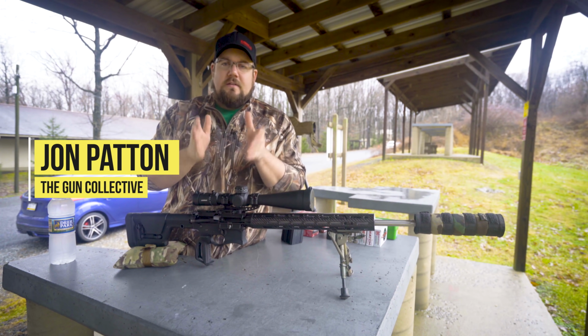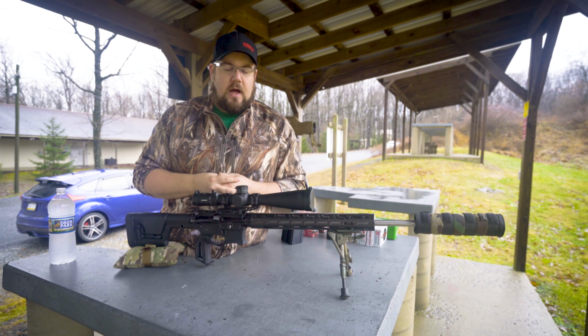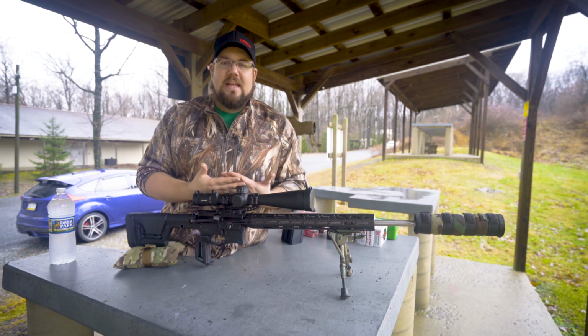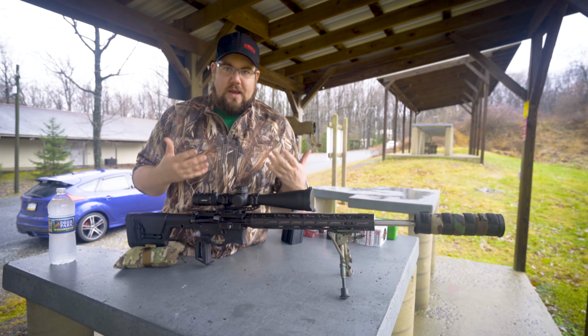Boys and girls, today is sort of a unique day. We've been working with the 224 Valkyrie for quite some time, and we have just been very, very unsuccessful in getting it to shoot well. And what I mean by well is under 1 inch at 100 yards, or 1 MOA.